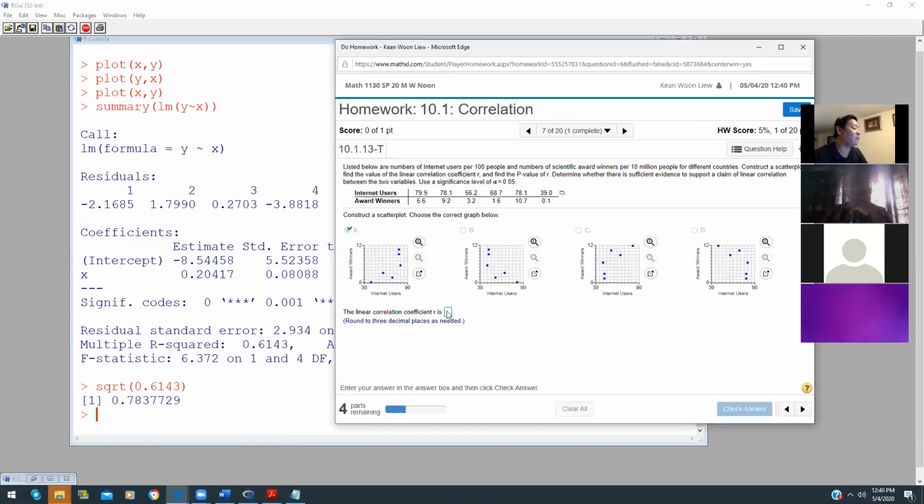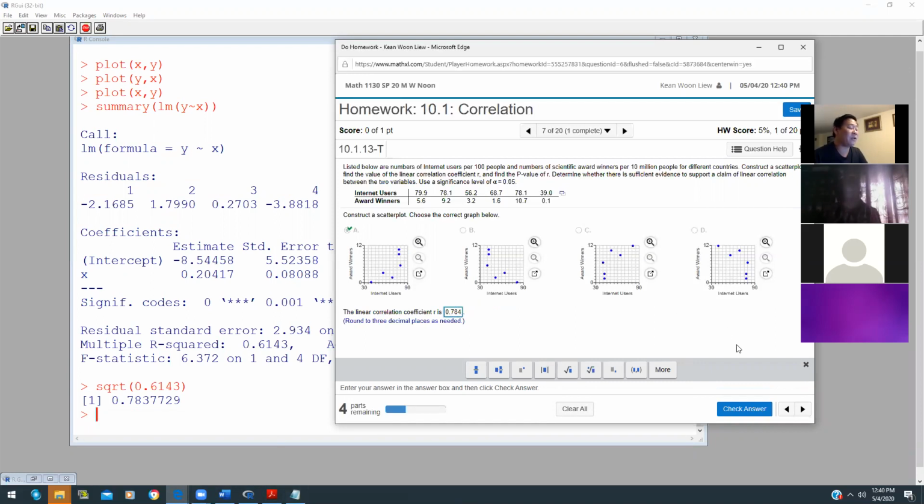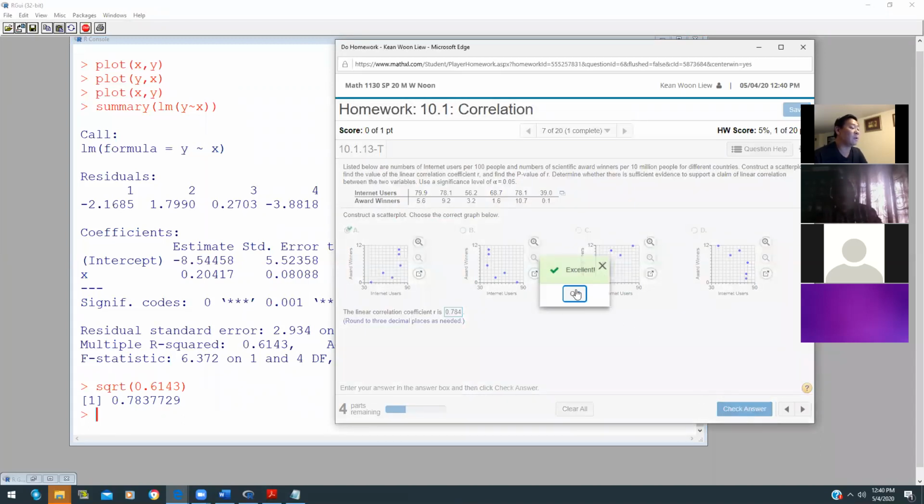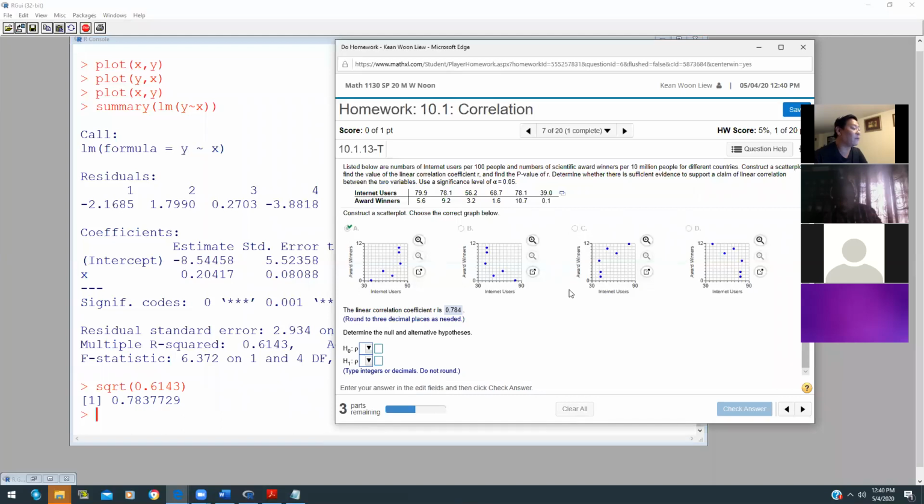So your R will be 0.78384. Again, if you don't know how many decimal places to round in your test, 3, 4, the more the better, but don't give me a lot, 3 or 4 decimal places. Don't give me 1, 2, 3, 4 is what I'm asking for.